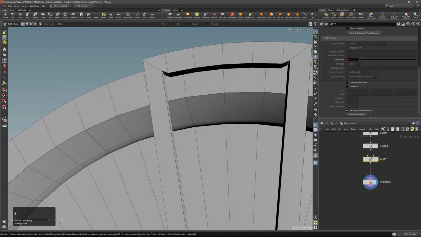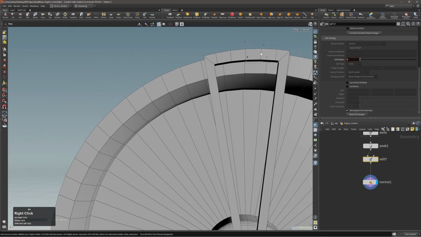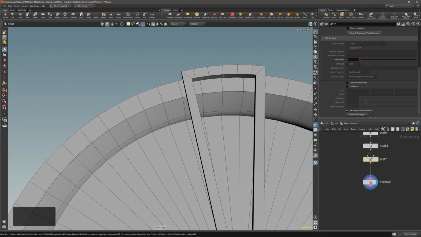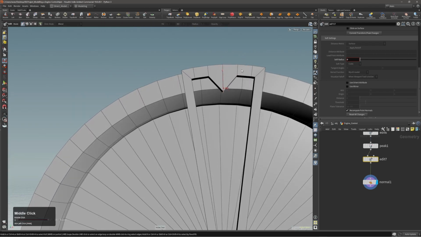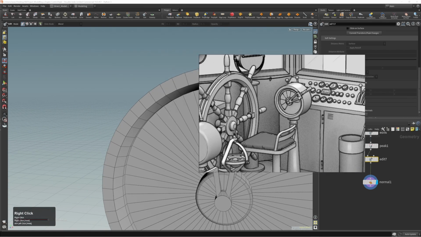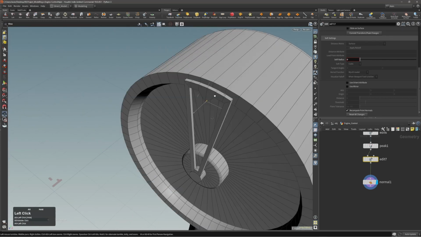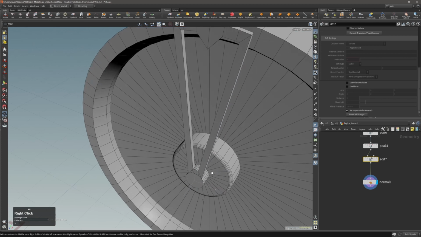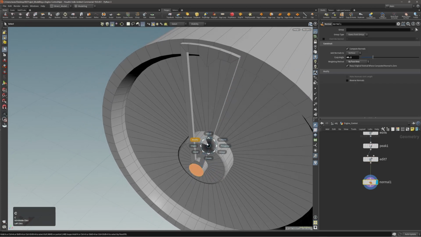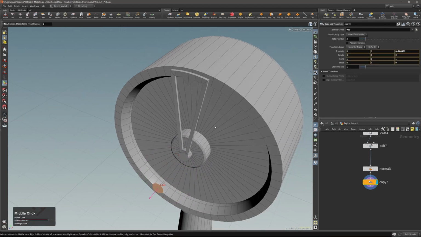So let's fix quickly this. And that's it. I think that will work. And I will also take this and just bring it down a bit to make this thing here. And now what I will do is I'll just take this shape here, this primitive, copy it, duplicate it, and just bring it somewhere here.